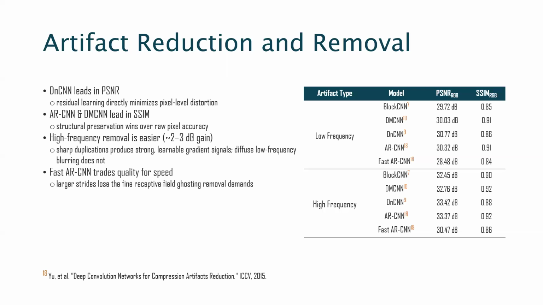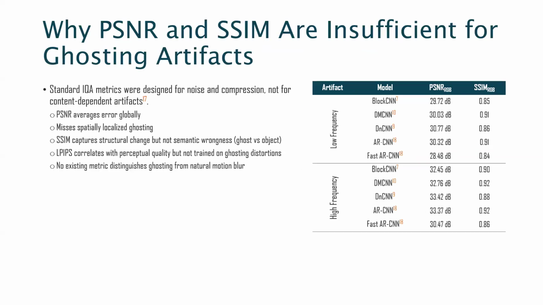But the problem is that those larger strides, like in terms of Fast CNN, do not have that high a PSNR, and that's why the overall PSNR of that image might be improved or enhanced. But the problem with PSNR is that it is the average error globally, not locally. That's why I was saying PSNR and SSIM are insufficient. The PSNR misses especially localized ghosting artifacts. It does not highlight that specific part.